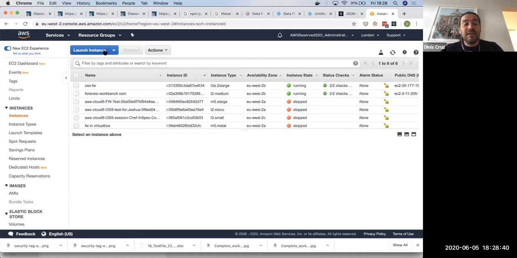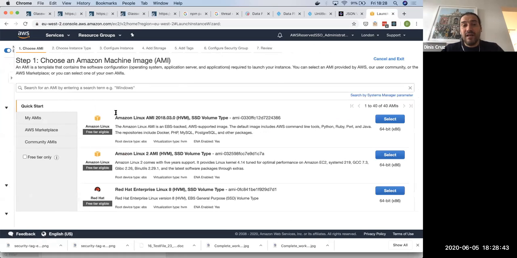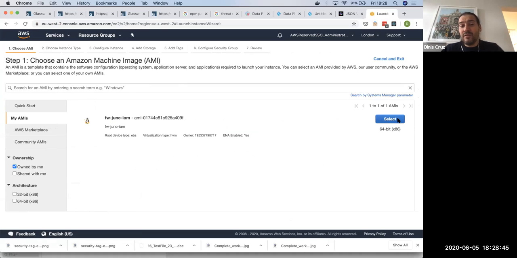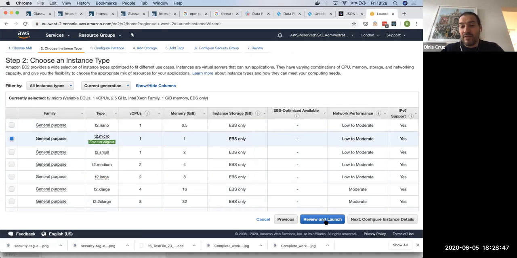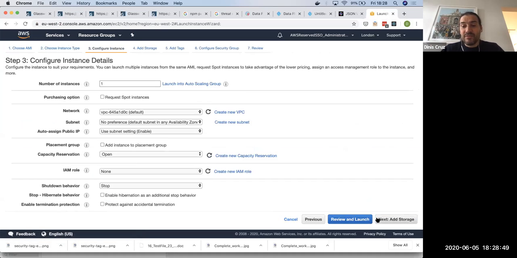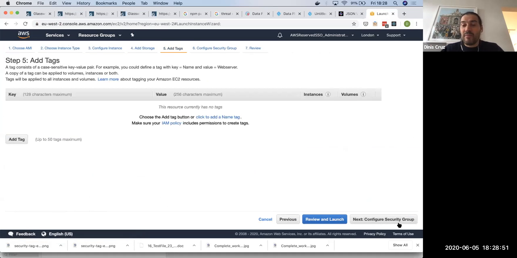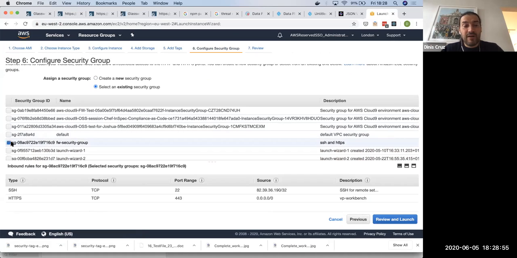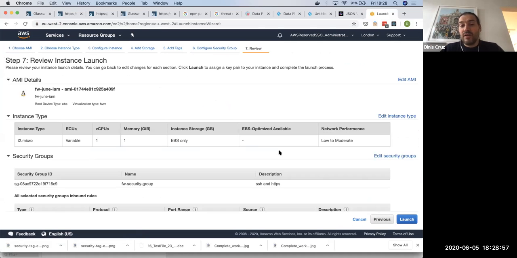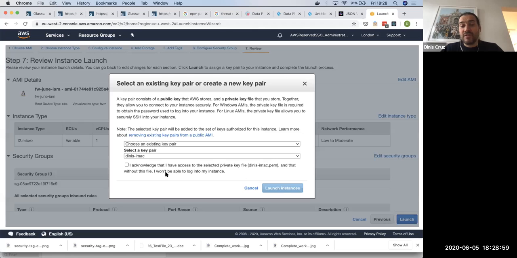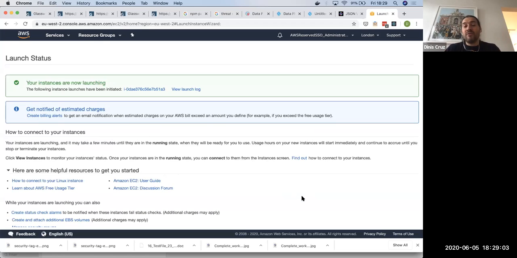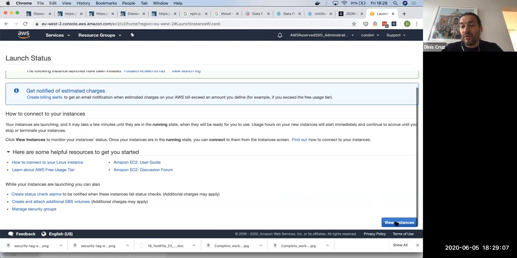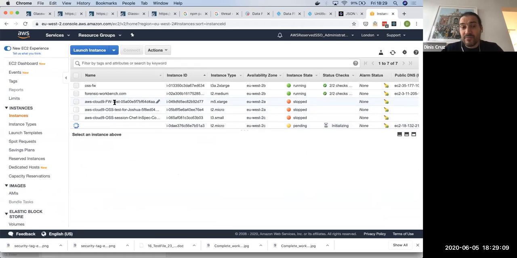And literally I can come in here and start a new one, let's say a micro. I can do this programmatically, but I can also do it from here, and I pick the right firewall group. So I can now start a new instance, and turn around and ask the same question from the point of view of this EC2 instance.